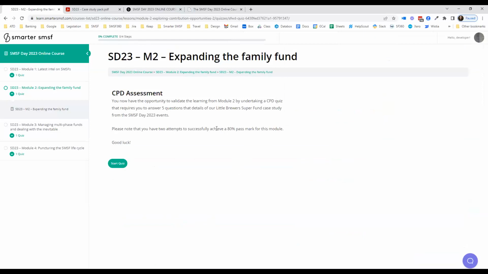So this is looking at specifics of the SIS laws and tax laws that we spoke about in that particular session, and giving it the flavor of our Little Brewers Super Fund case study to ensure that we can validate that you've actually gone in and watched the module, the information, the lessons within the module, and can therefore adequately answer those questions.